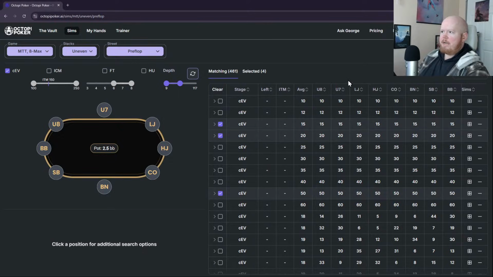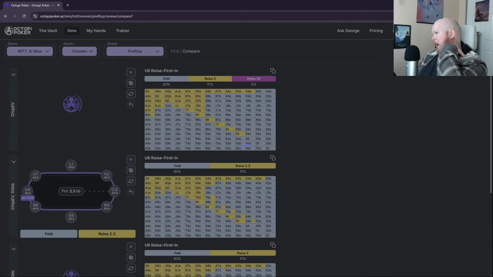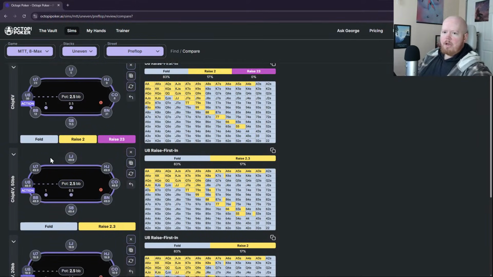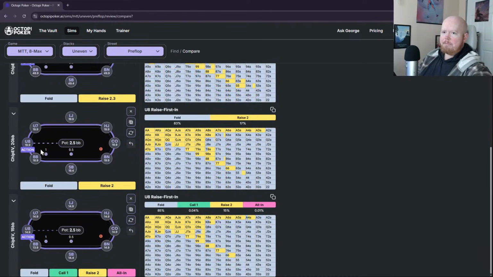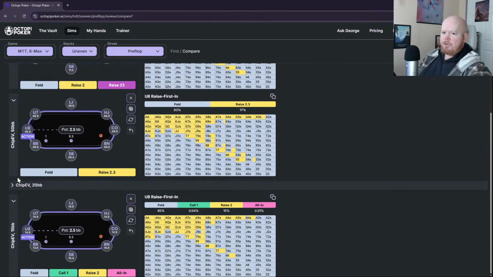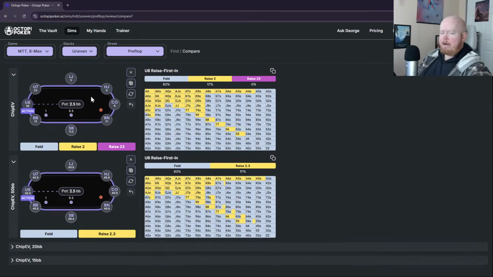So we'll highlight those as well. Let's hit compare. This is going to be our first spot here. We're all chip EV here: 50 big blinds, 20 big blinds, 15 big blinds. We'll just close these up to give a basic comparison.